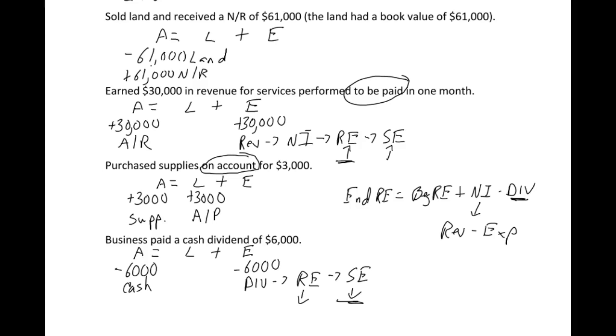If you're just taking a principles course, this might be new to you, but you have to have this foundation: understanding what accounts are affected, how they are affected, if they're increasing or decreasing, and how that relates to the accounting equation. That will make things easier as we move forward and start putting things into journal entry format so that we can eventually prepare our financial statements. This finishes this lesson. In the next lesson, we'll start the accounting cycle and start looking at journal entries and things like that.